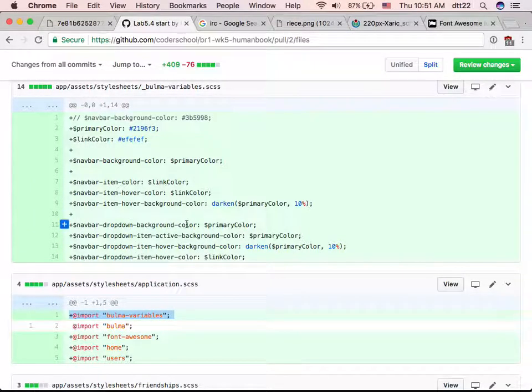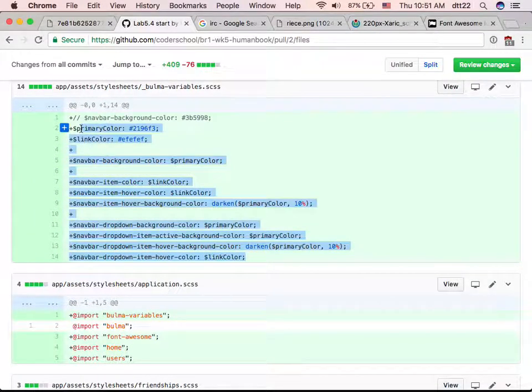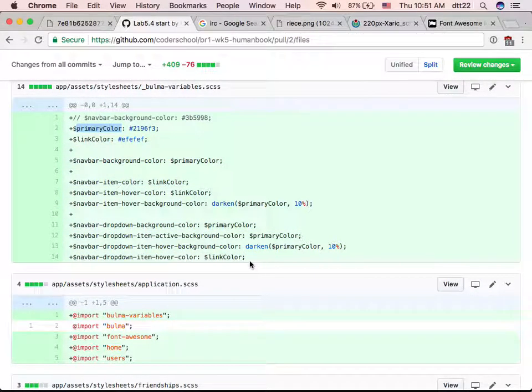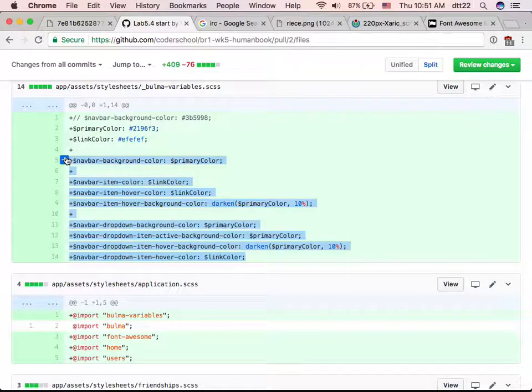It finds both. But here, I define only the variables. I know that these variables, like navbar background color, navbar item color, navbar item and so on, are in the Bulma documentation. So when I import Bulma, now my navbar will use the color that I want.